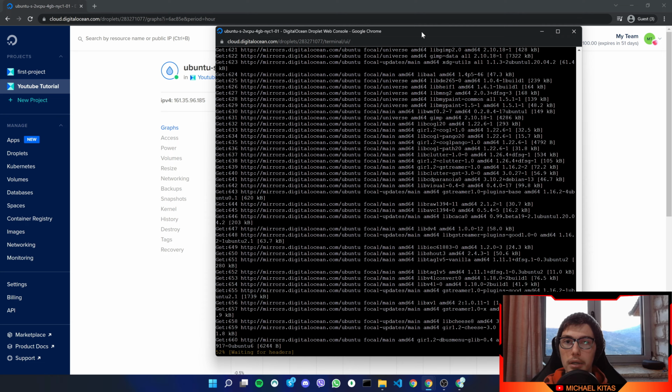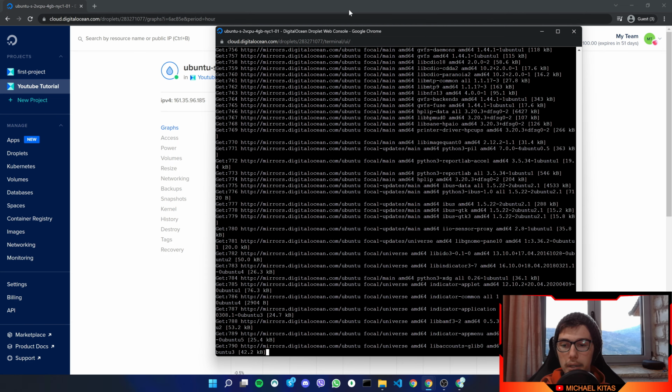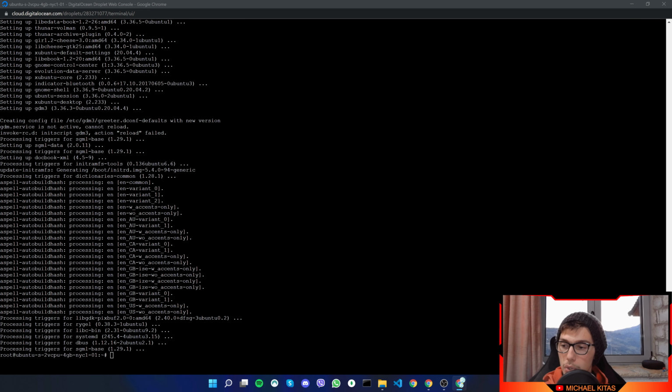Even if you have a bigger VM or a smaller VM, it's going to take some time. So have that in mind. Now once you have run the command, after a while, it will ask you to select the package configuration, and I suggest you go with lightdm. Okay, so that's done, and it took about 20 minutes or 50 minutes, I'm not sure. So have that in mind.